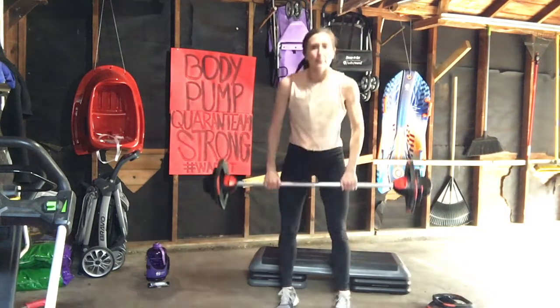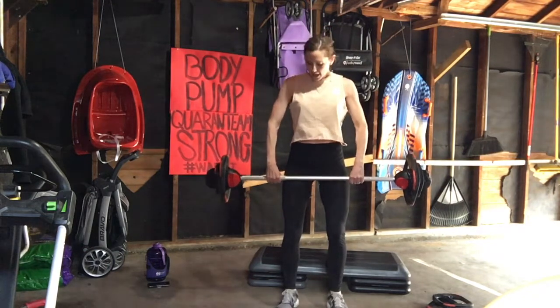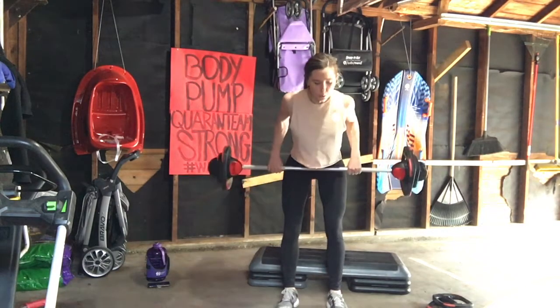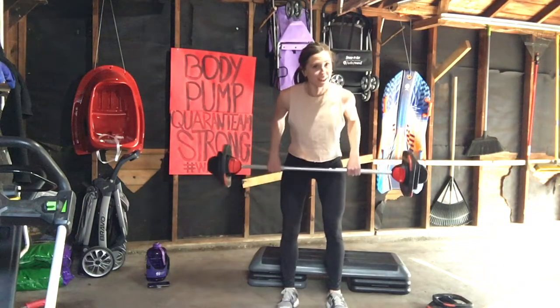Go ahead and get in set position, heels under hips, roll your shoulders up, back down, lift your chest. Pull your belly button in to brace your core. Hands are about thumb distance from our thigh. Single dead row. Knees, squeeze. Knees, and rise. Knees, belly. Knees, and rise. We're not here long.